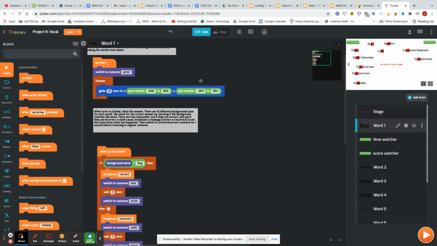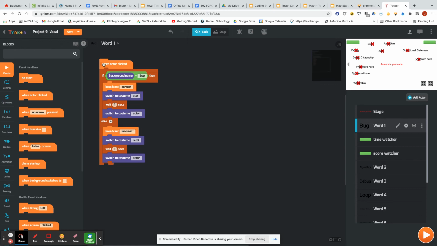And then we're going to randomly glide from, and these two numbers are given for you, but if you think about it, this is your x value, this is your y. X is larger than y, so we will use the bigger numbers for x and the smaller ones for y.